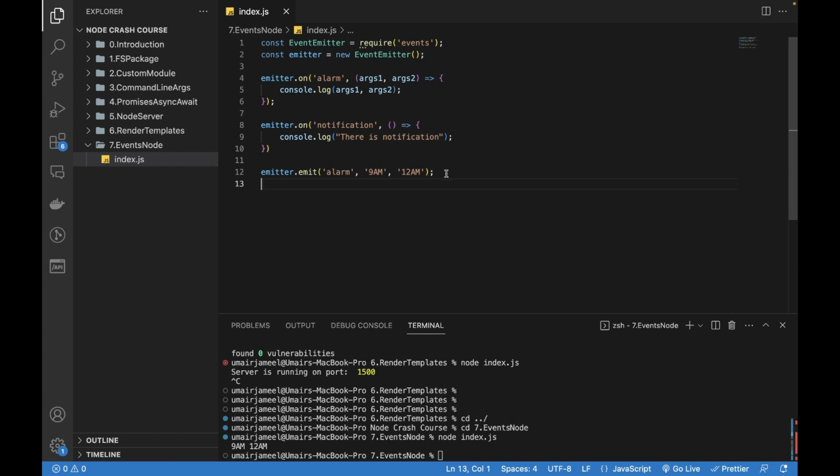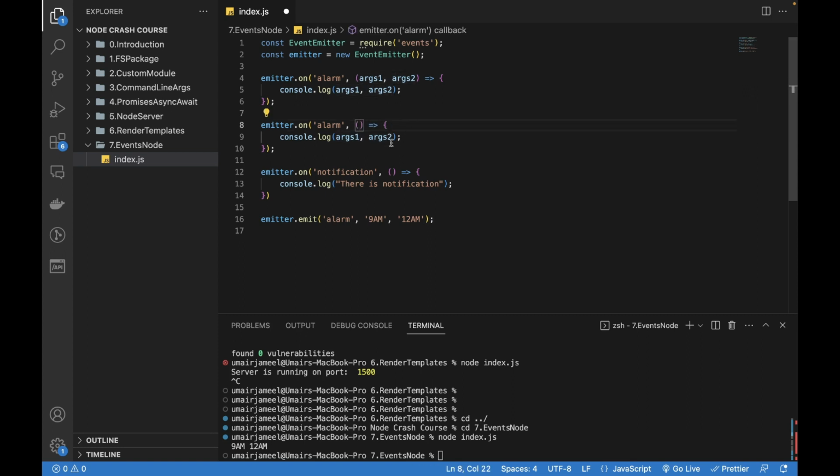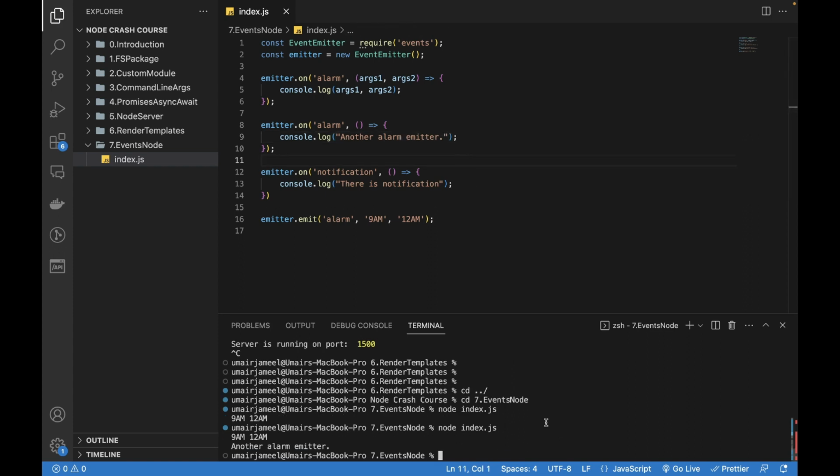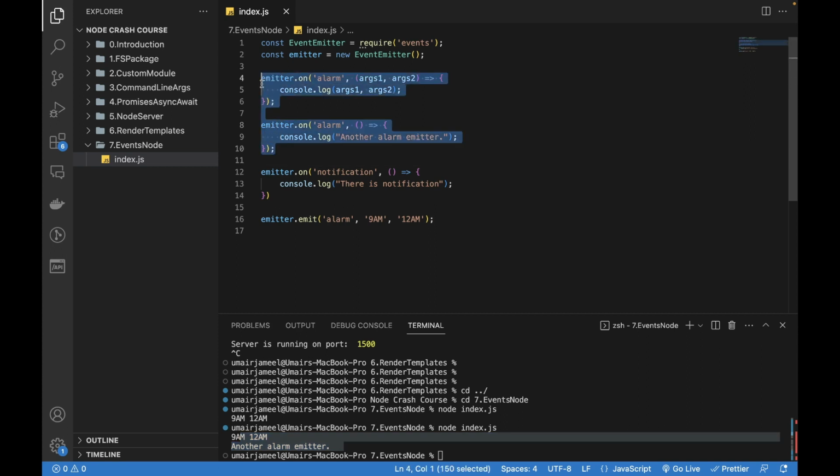So now, let's say that I can have another emitter with the same name, right? But this time I don't want to receive any arguments. Okay, so another alarm emitter, right? Now I will run this command again. Now you can see that both emitters got triggered because the name was the same, but in this case the sequence matters.